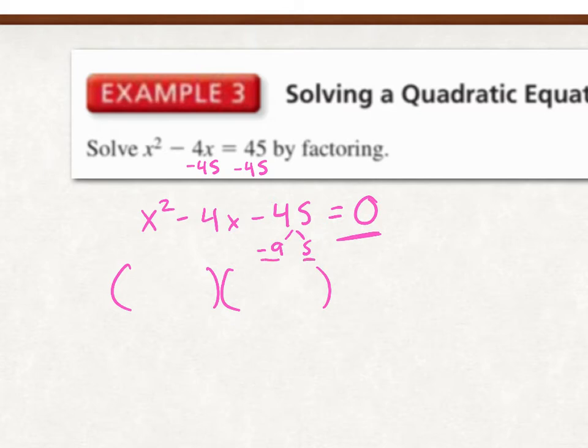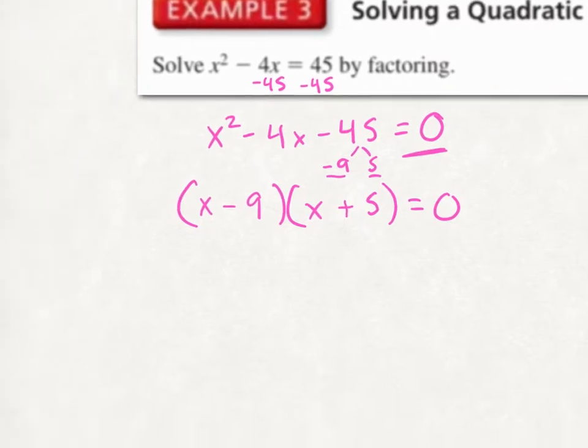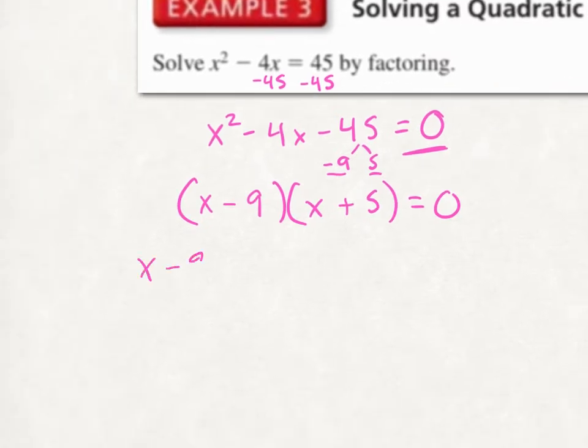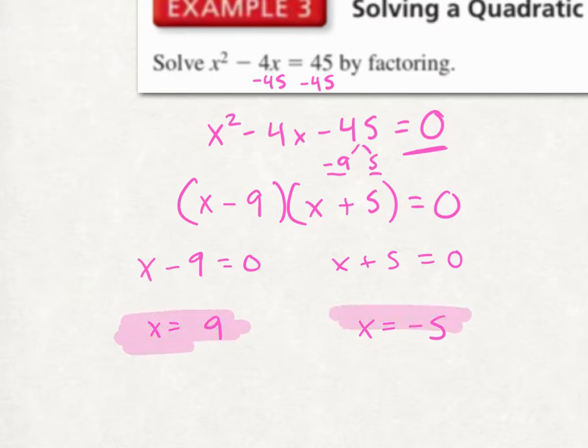So now we just plug both of these into our parentheses. So we have x minus 9 and x plus 5 is equal to 0. Now we split it up into two separate equations. So x minus 9 is equal to 0 and x plus 5 is equal to 0. So we get x is equal to 9 and x is equal to negative 5. So these are our two solutions to our equation, which is the same thing that we did at the start of yesterday. And then we use these two to graph our x-intercepts. This is the same thing. So our x-intercepts of this graph would be 9 and negative 5.